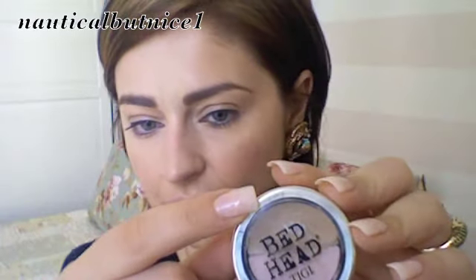I'm going to put something on the lid — I already primed my eye and I'm using the Bedhead, this darker shade up here, just to give it a neutral kind of base. Then I'm going to start with the NARS Laguna bronzer. I already applied some to the hollows of my cheek, and still when my foundation was a bit moist I applied the Benefit Posie Tint, just to give a bit of a tint on my cheeks.